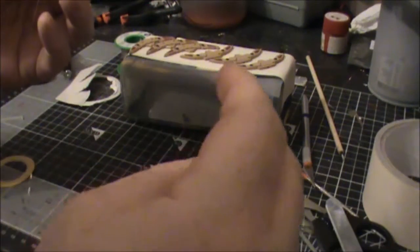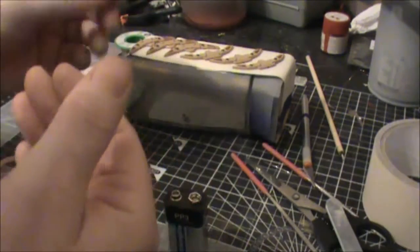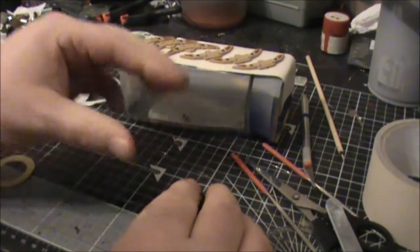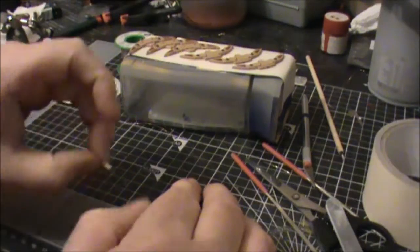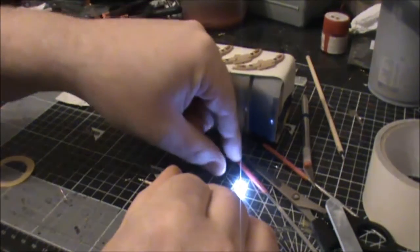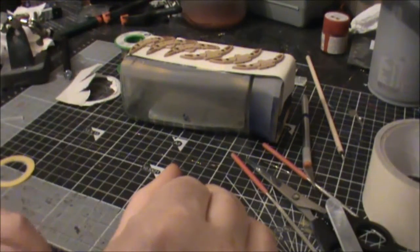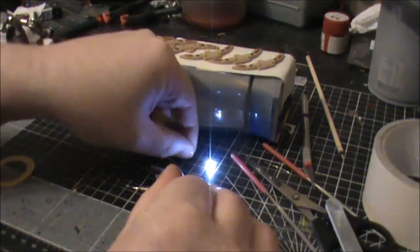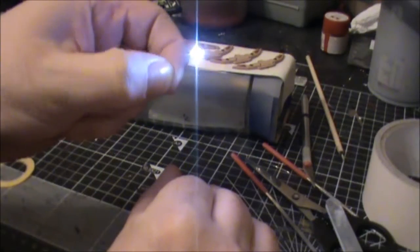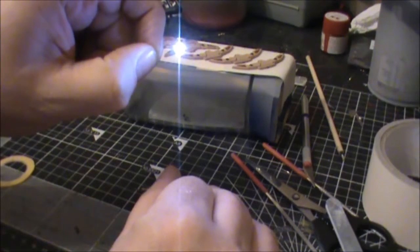I just need to find the negative wire on this because, I mean, this is how thin the wire is. They're about the thickness of a human hair. So I've got this hooked up to a 470k resistor. And if I can just pick up the end there, you can most probably see that on camera. Let's try again. There you go. So you can see how powerful that is for a light source there, just for a little bulb like that. I do need that to be fairly bright though, to be fair, because I do need to try and transmit the light through quite a bit of plastic.